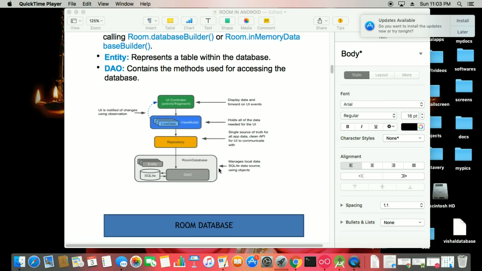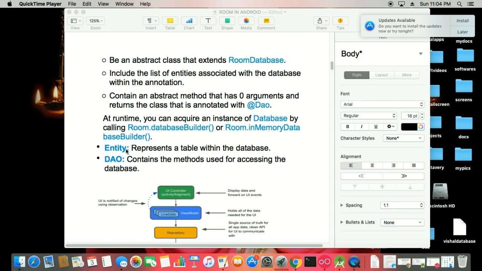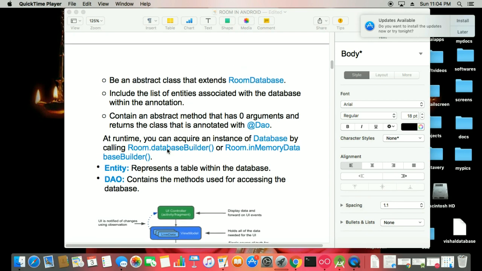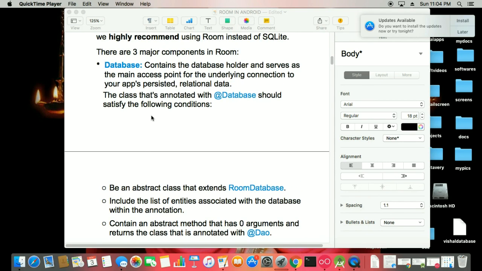Here you can see the structure of entity, SQLite, DAO and Room database. This is a very simple Room database. Here you can get access to things in your view model and repositories, and all this structure we implemented in Java. But today I'm just going to describe how you can work with the entity, DAO and Room database in Kotlin. These three things in Room.